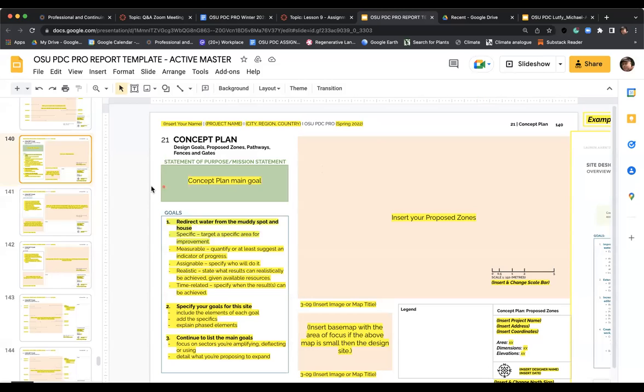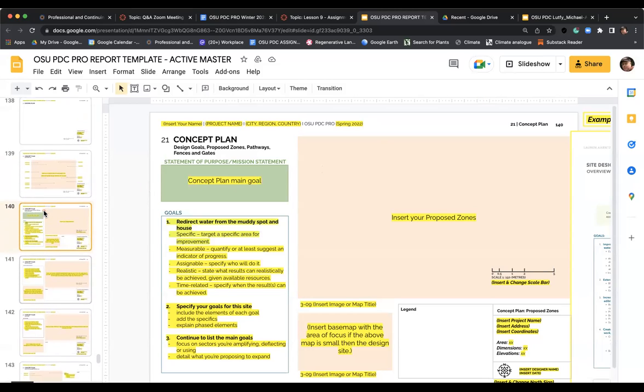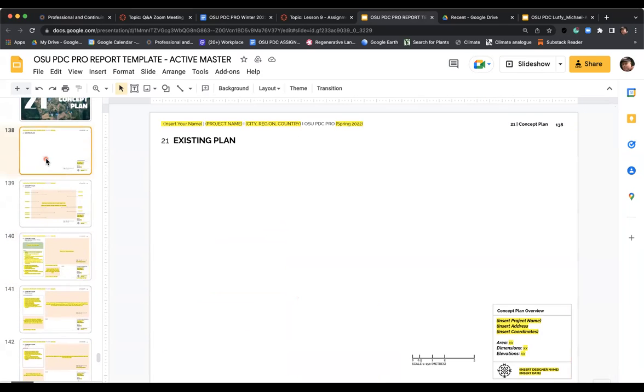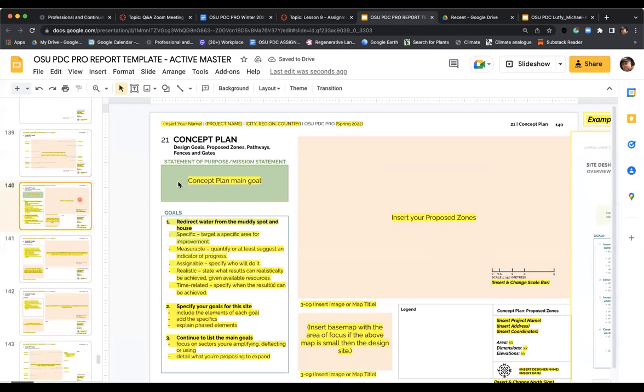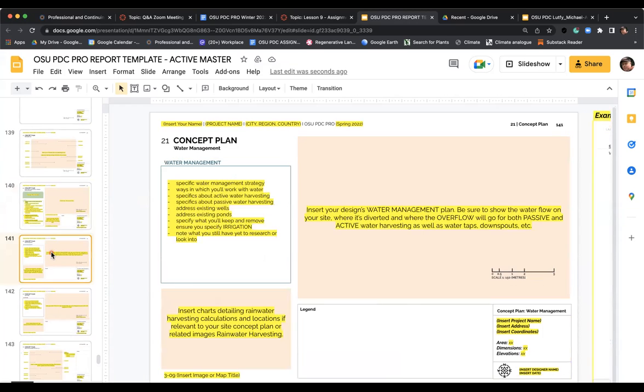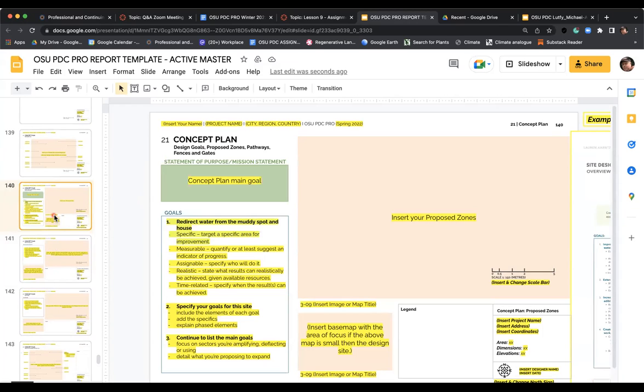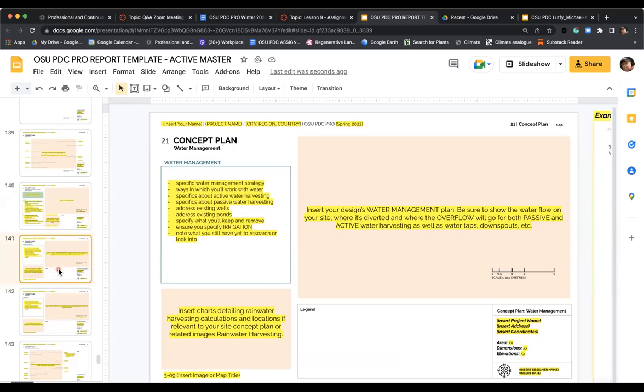So this is set up a little bit different. We have existing, then we have the overall concept, and then we have our water layer. Sorry, back up there. We have our statement of purpose and our goals and the proposed zones for the landscape. And then we get into water.